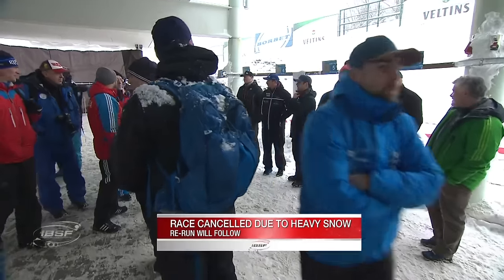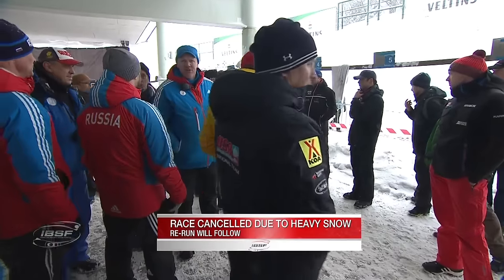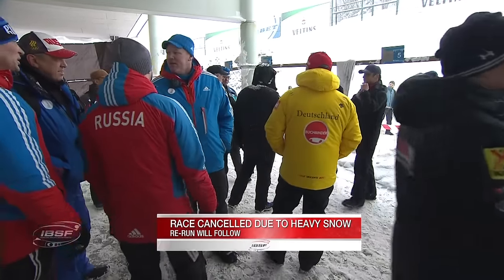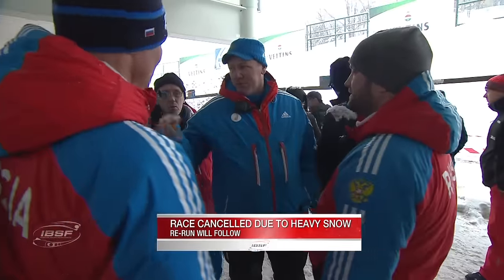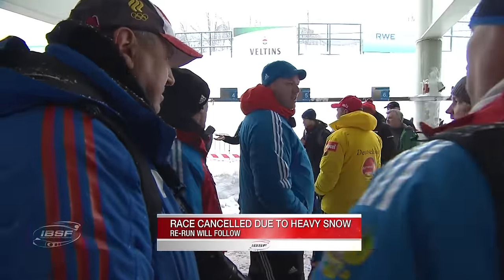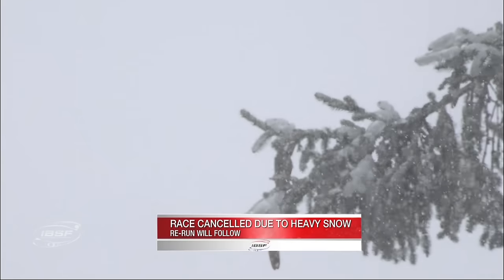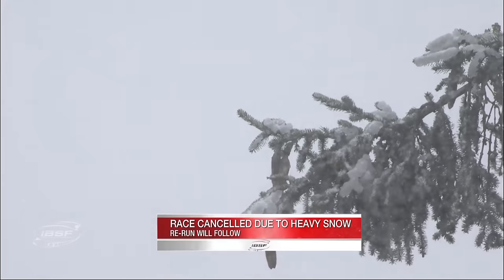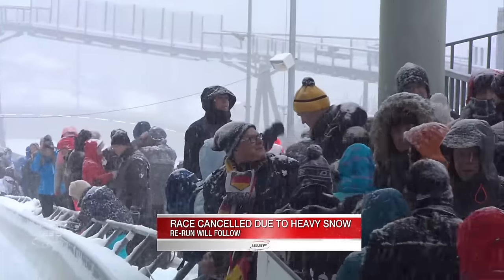I don't think there's much of a chance here that you could call it a fair race if you just let it go. No, it's tough. It's a tough decision for the jury, definitely. It's hard because the track is not fully covered at the start. It's really that first 50 meters. As soon as you cross the timing eye at 15 meters, there's a 50-meter stretch where the groove ends that's just getting pounded with snow, and that's what's causing the dilemma here. Well, now you're going to find out how we earn our money.